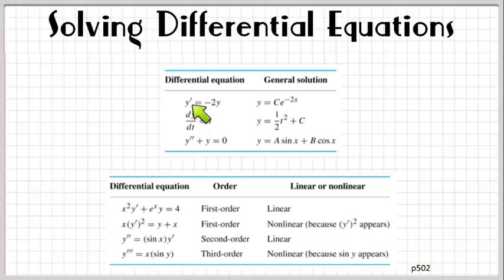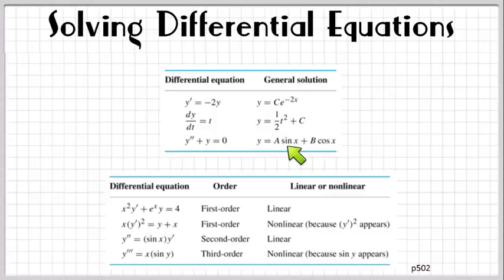So this is a differential equation right here. Notice that it has the y inside of it. That's kind of weird. This one is a differential equation. It's using a t instead of an x. We can write this one as dy over dx if we wanted to, but we're using y prime instead. And this is also a differential equation. Look at it, it says double prime on there, and the y is there. Oh, that's interesting.